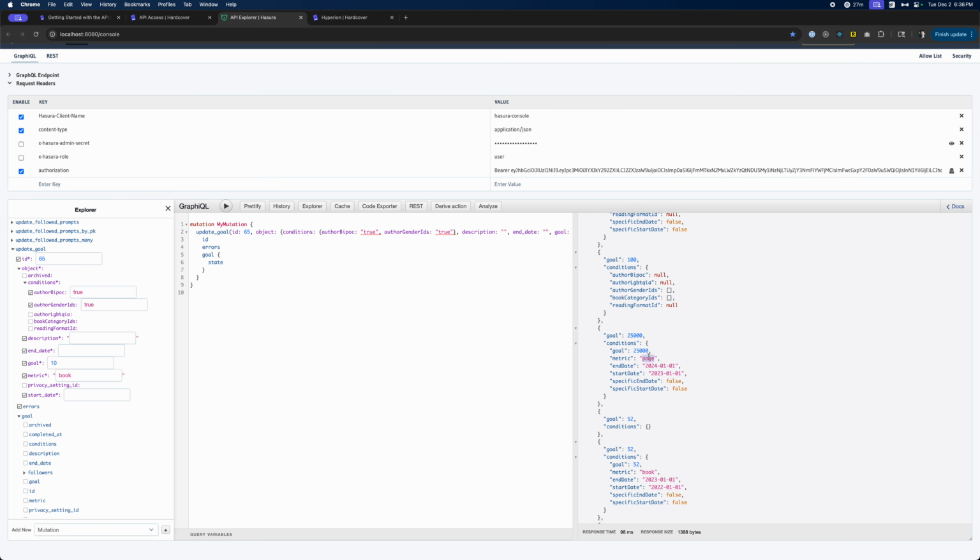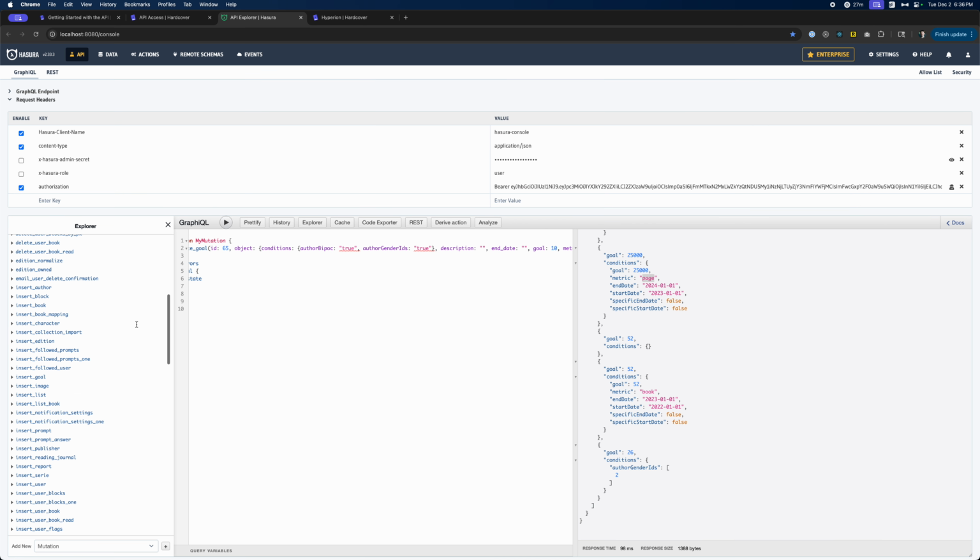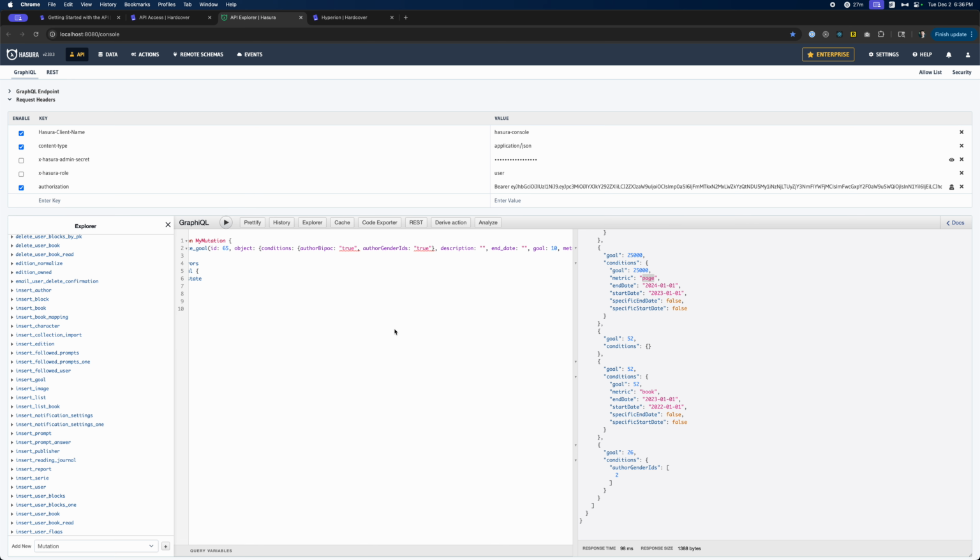Yeah, page. Oh yeah, interesting. Jacob says that this is the only way to delete a goal because there's only archive on the interface, which yeah, you're right. That's probably something we should add on the interface.